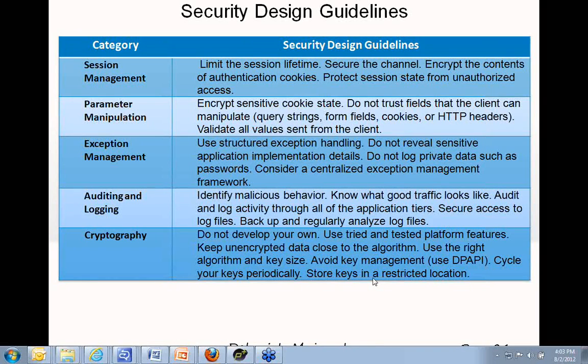So we have to have centralized exception management frameworks. Then we have auditing and logging: identify malicious behavior, know what good traffic looks like, and know what logging and audit mechanisms we have across the application tiers. Across the different application tiers, we need secure access to log files, backups, and regular analysis of the log files.